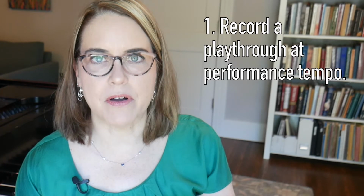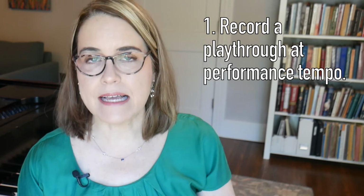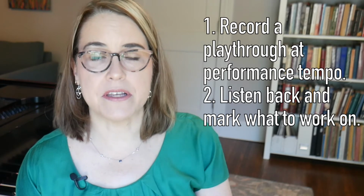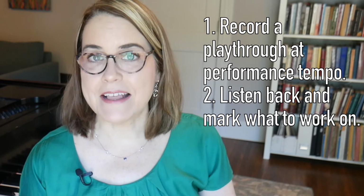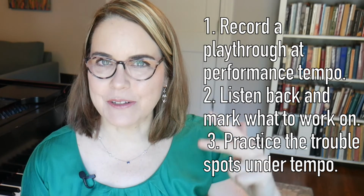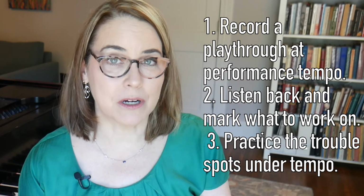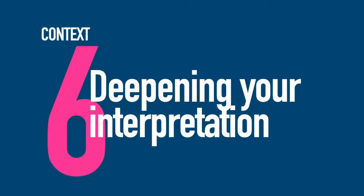The first step is play a piece at performance tempo and record the playthrough. The second step is to listen back to your playthrough and mark all the things that you want to work on. Then go back and practice the piece slowly, working through the list of things that you wrote down that you want to work on under tempo.